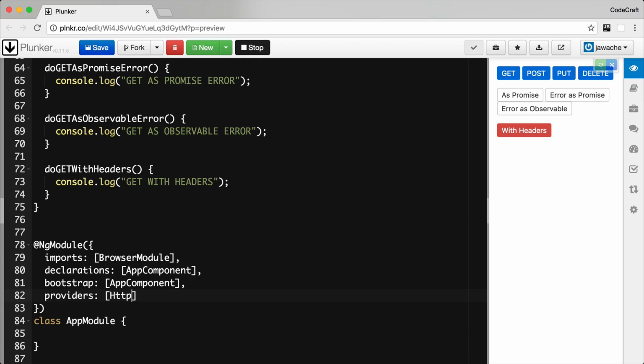To actually provide Http, we need to provide a number of different classes and providers that work in conjunction together. So to simplify this entire process, the Angular team has given us a handy way to configure our NgModule with all the required providers for Http. We simply import something called the HttpModule and add it to the imports list of our NgModule.